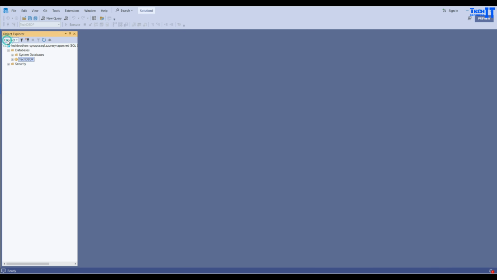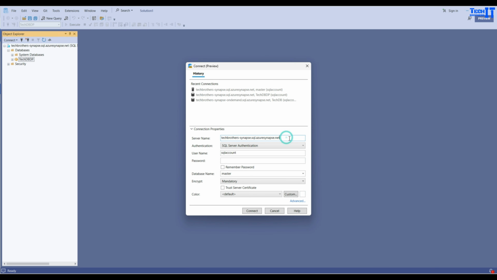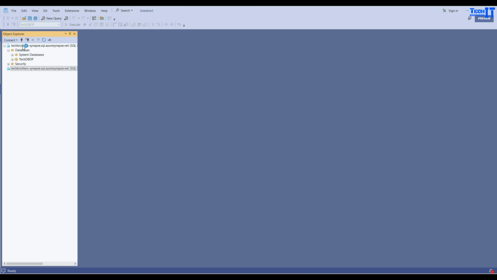If I go right here to Connect, provide your dedicated SQL pool endpoint, your user account, and then your password, you will be connected to your database, the dedicated SQL pool TechDB, and that's where I am already connected. I'm going to disconnect for you, just so you can see it's a new fresh connection.